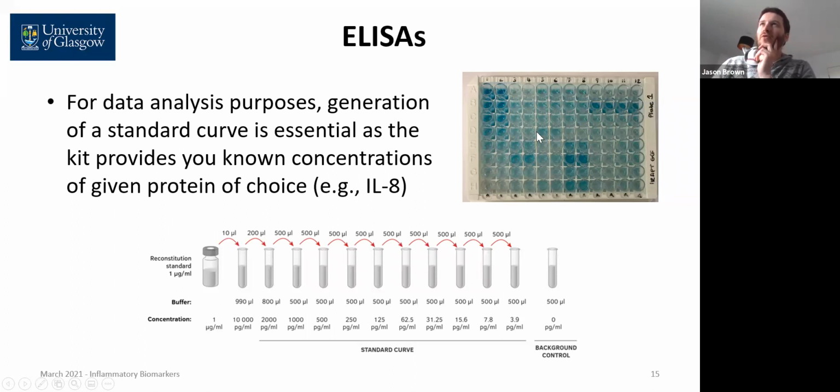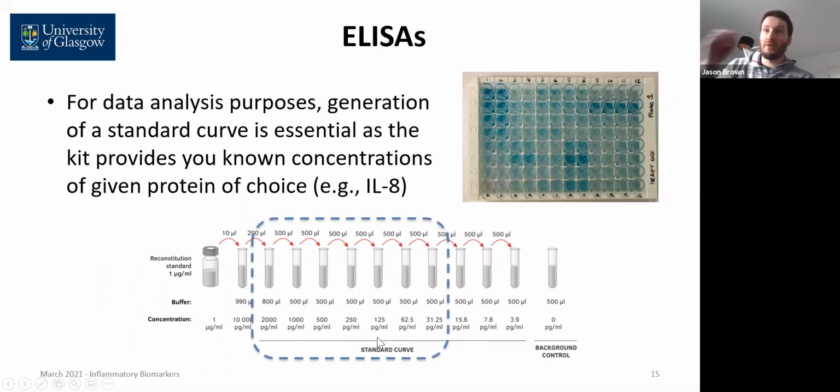You want to then be able to use this standard curve to determine the concentration of the protein within your clinical samples. In terms of generating a standard curve, you have to serially dilute your standards. Generally, you'll have a very concentrated amount of protein provided to you within the commercially available kit. You will then need to dilute this quite excessively before you then make twofold dilutions to produce a standard curve. Generally the concentrations that we use, and the ones that we'll use for the example, are these here. So you'll have 2000 picograms per mil all the way down to around 32 picograms per mil.